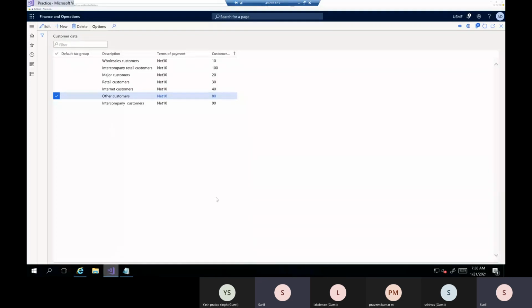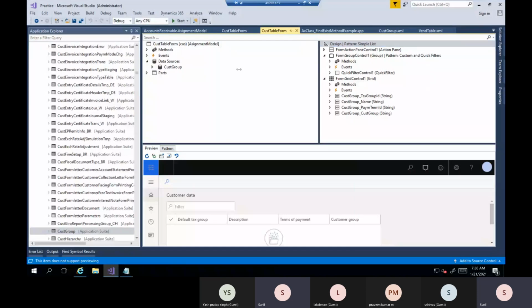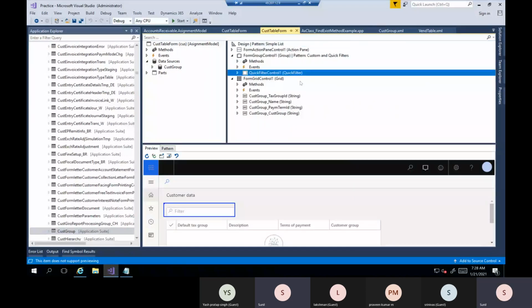Earlier we thought to add customer, right? So I forgot to change that, because this is generally customer group data, but for everything the naming convention I have given is custom table. So later we have changed it. Okay, so is it clear for you?